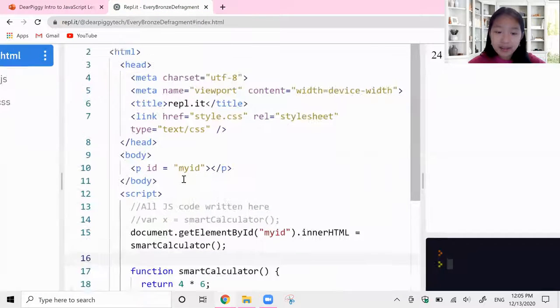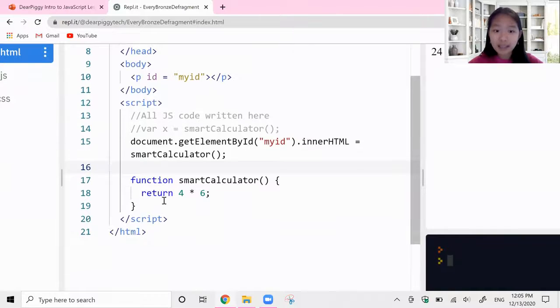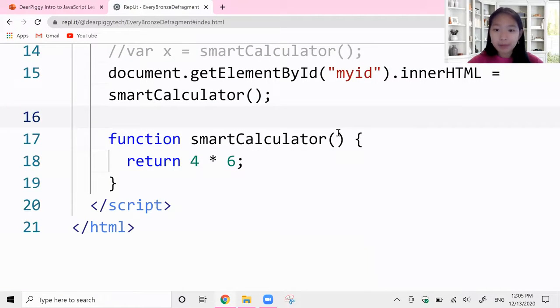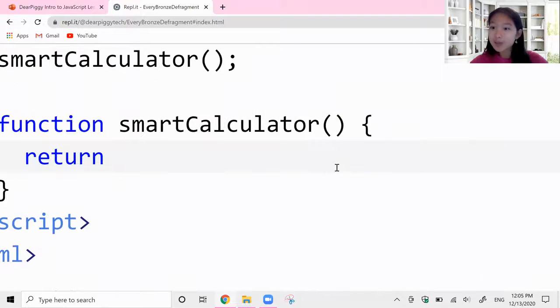How we're going to do this is we're going to pass in parameters. So yes, parameters are going to go in this parentheses over here. Function smartCalculator. If you would like to add or multiply or divide or subtract or do anything with two values, or however many values, you would put them as variables inside of your parentheses.